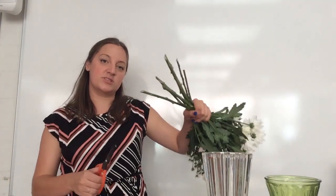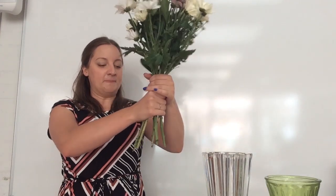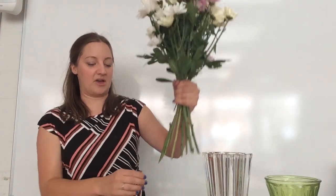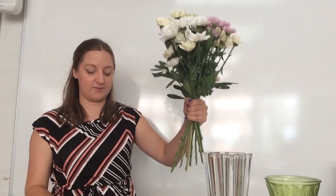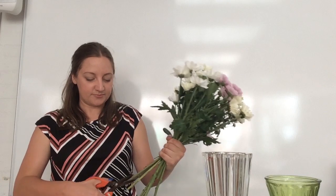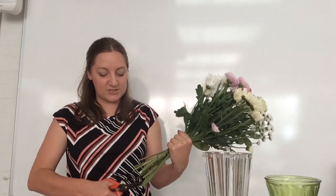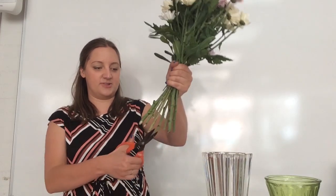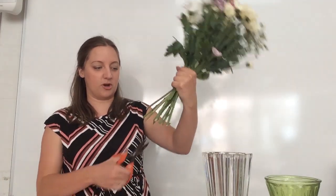They need to be cut at a 45-degree angle, and the reason for this is because we want the water to go quite quickly up into the stem so that the flower heads are very strong and they remain strong throughout hopefully a week that you will get out of the flowers. So we're going to cut at a very sharp angle. Now you can use multi-purpose scissors for this, or secateurs if you want to. These floristry scissors are really good because they give you a nice sharp cut.